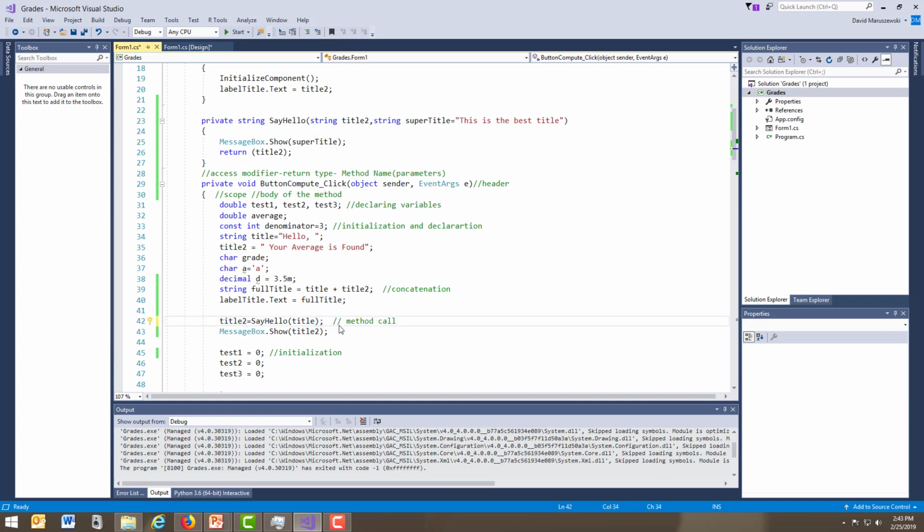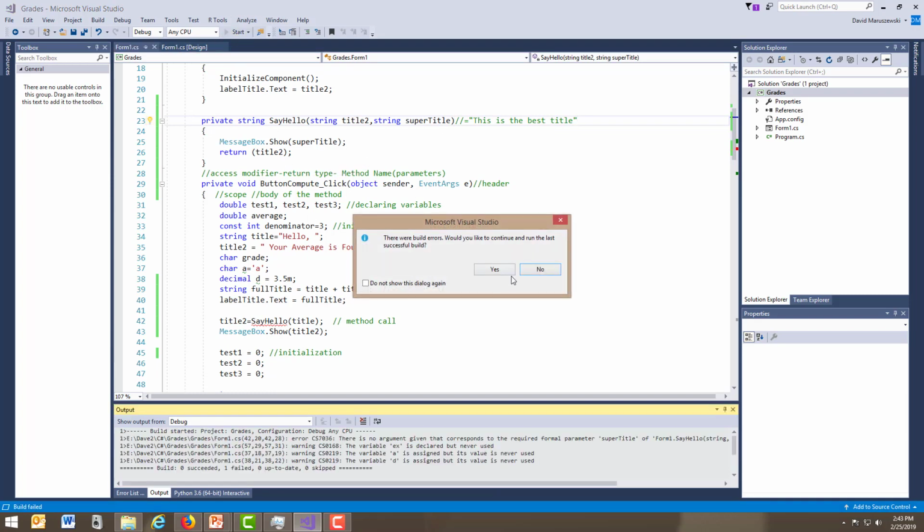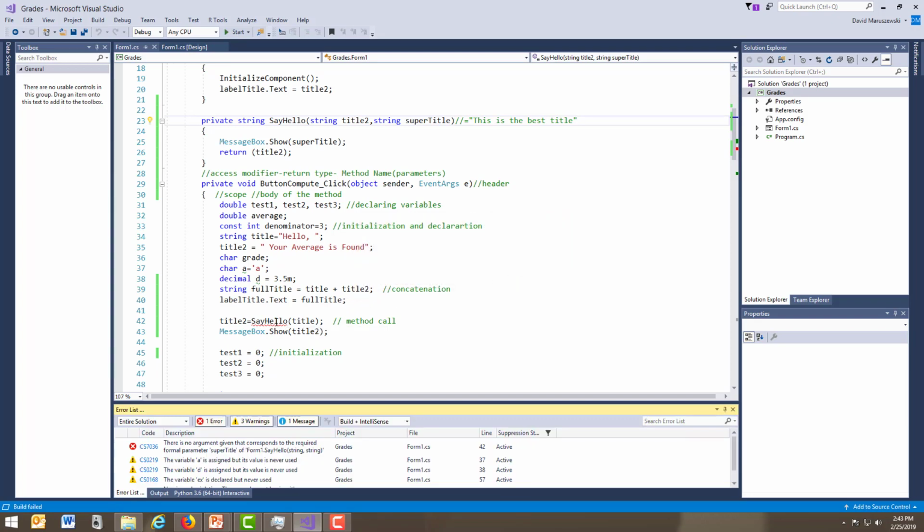Like, let's say I do this. And to be honest, let's do this for a second. If I set this into motion, and actually I'm going to put this outside the parentheses because that's a bad habit. Because if you notice, the end parenthesis will never get looked at. So let's go ahead and hit this, and it says this. It doesn't like this because I'm supposed to be passing 2.